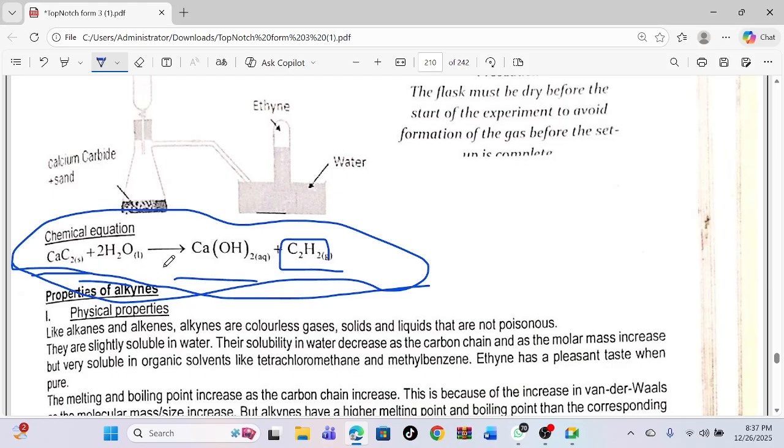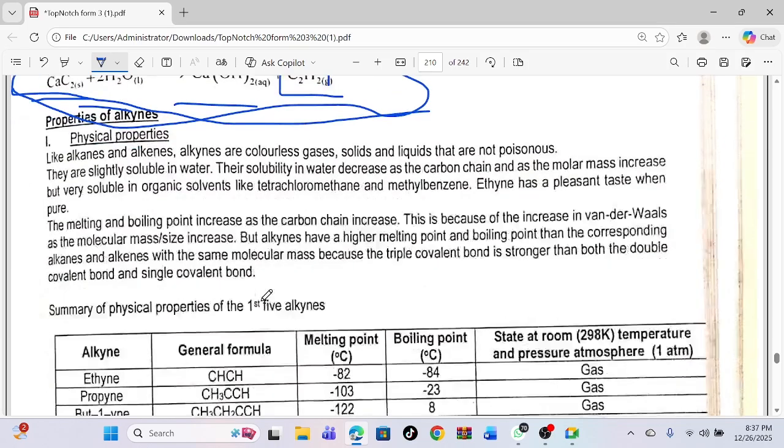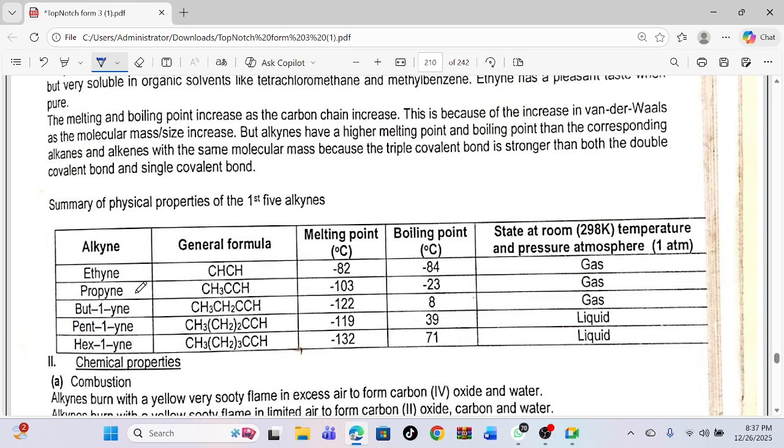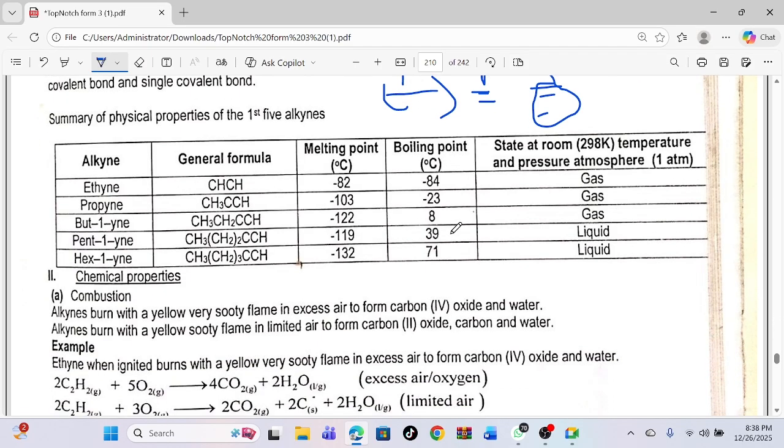Calcium carbide plus water. So physical properties ni ile tu they may compare between alkyne to alkene, or alkyne to alkane. So after that, if they compare within the same organic chemistry one, angalianga tu bond peke yake. So the single bond, the double bond and the triple bond. So tunasema the triple bond iko na higher melting point followed by the double bond, hii inakuwa ya mwisho. So and that's all about the physical properties.